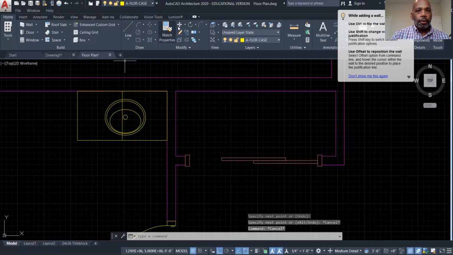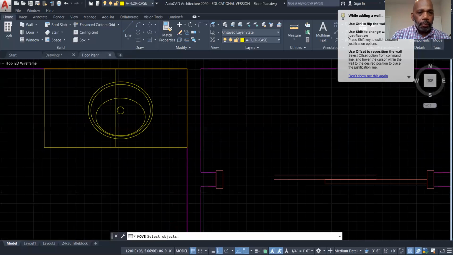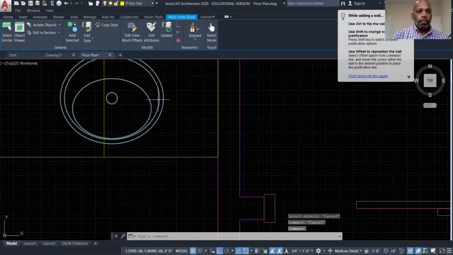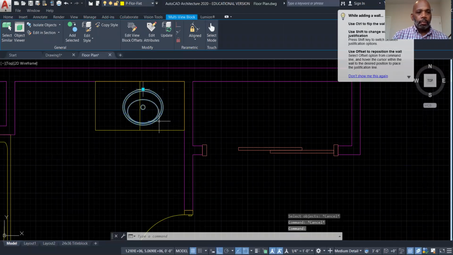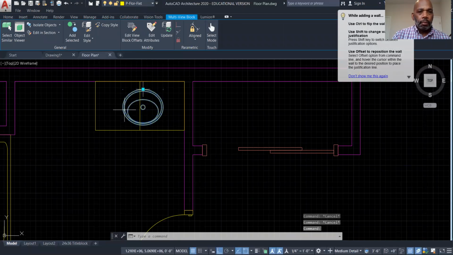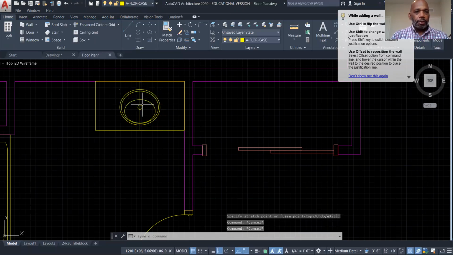Then I'm going to move it. Okay, then I'm going to move from using the grips to there. And that's pretty much centered.